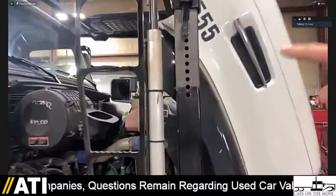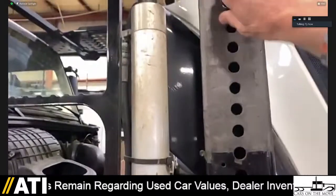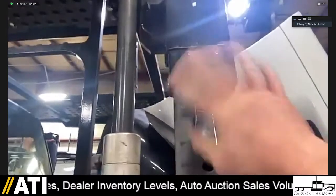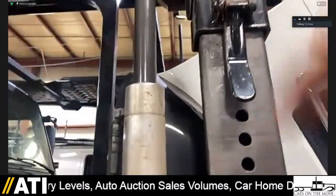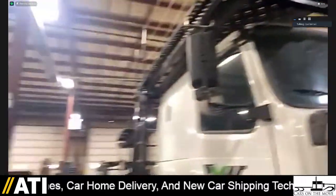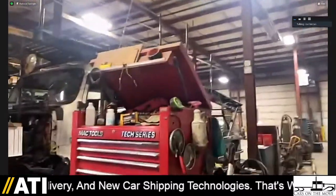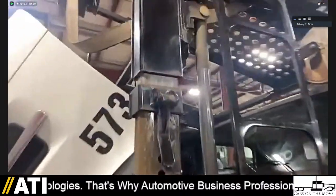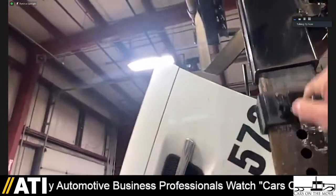Some guys, what they do is they just have these preset. This right here, this is your pin, right? And they can go up, but when they bring it down, that's where they just leave it. If you take a look at the pin on the truck behind you, it should be loose enough that you can show how that little jack works. These are cool too. So this is safety. See that?